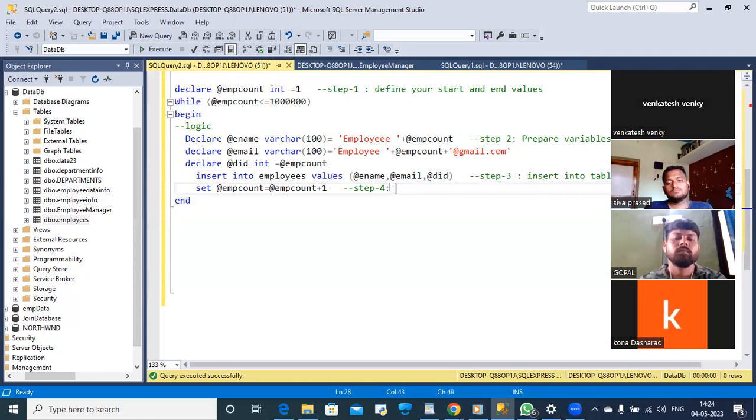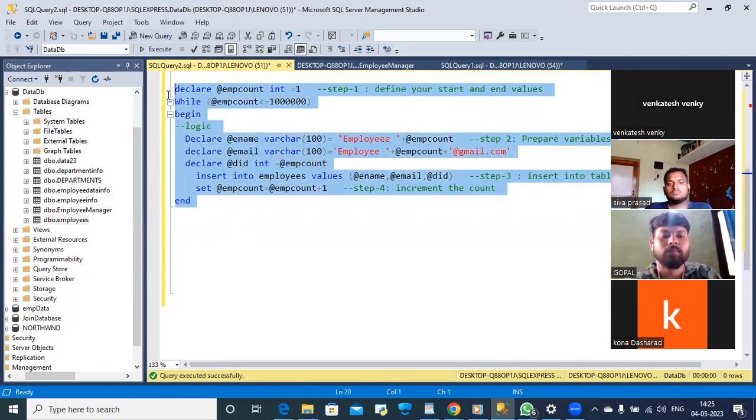Step 4 is to increment the count. Increment the count. Yeah, increment the count. So let me execute it and see how it goes.